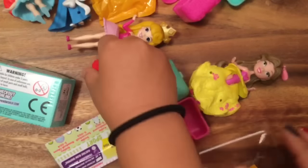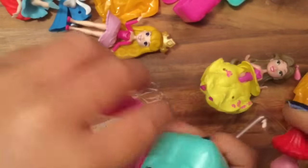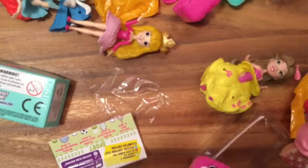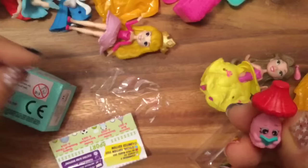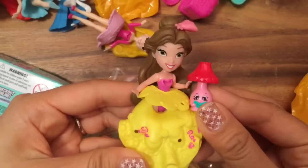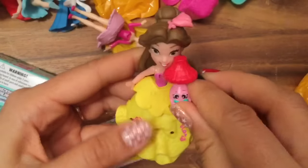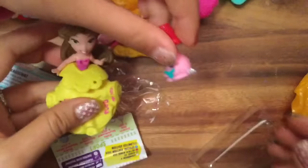Oh, this is new! This looks like a house — no, it's a reading lamp! It's a reading lamp. So this is Lynn Lamp from Housewares and she is a common, but she's not a duplicate to us. This is really cute. Who loves books? Princess Belle loves books — this is so perfect for Princess Belle! Oh, she loves her new reading lamp.